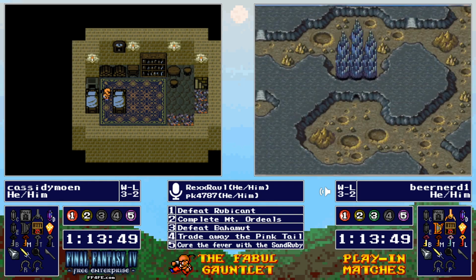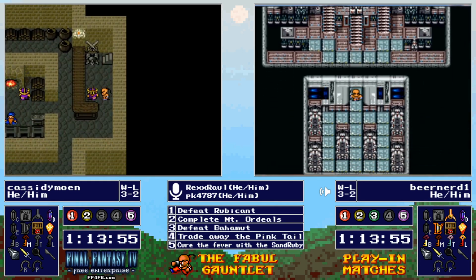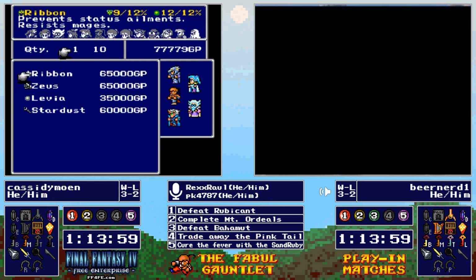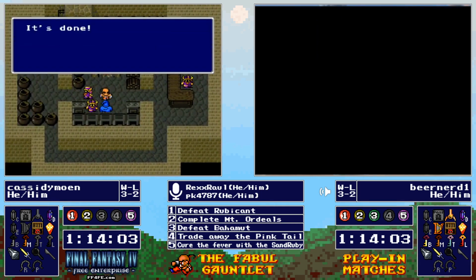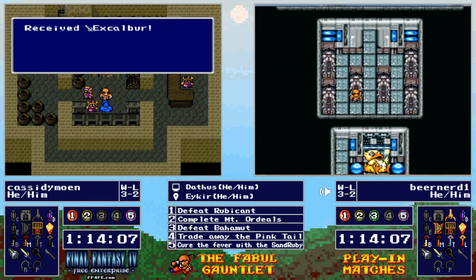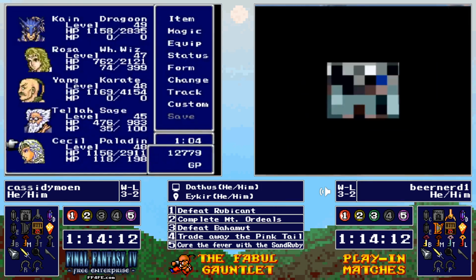Beernerd gets the Baron Key. He's just finding almost all of the rabbit hole items on the moon. We'll see if he goes to Cape Bahamut next. Crystal, but we have a lot of options on Beernerd's side, and only one of them is going to lead to what you actually want.